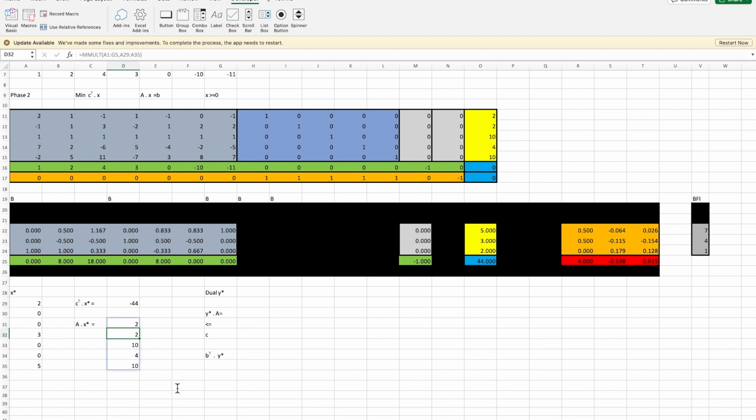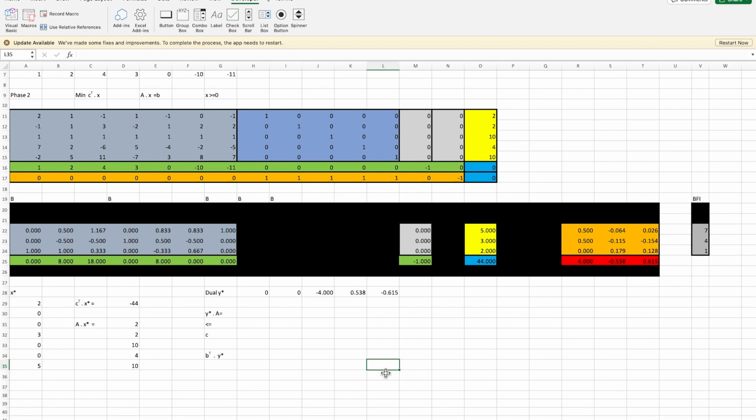Now the simplex also gives you the value of the optimal dual variables. Where are they? It's minus these values under the inverse matrix. So this is equal to minus this. And then I'm going to fill in 0 here and 0 here. Why? Because we deleted 2 rows, right? So I'm just going to put 0.